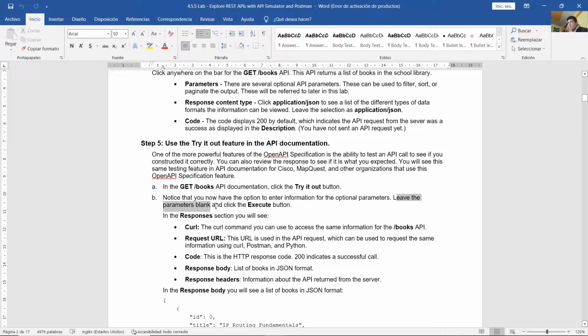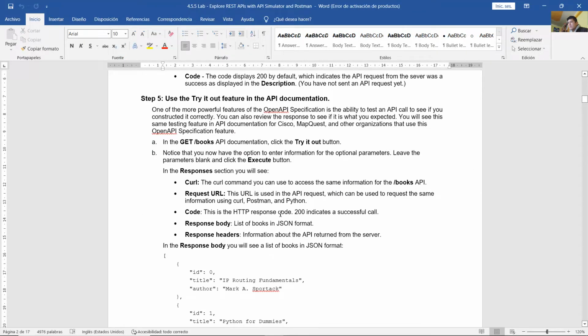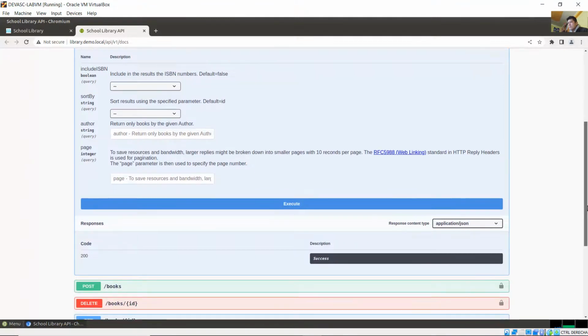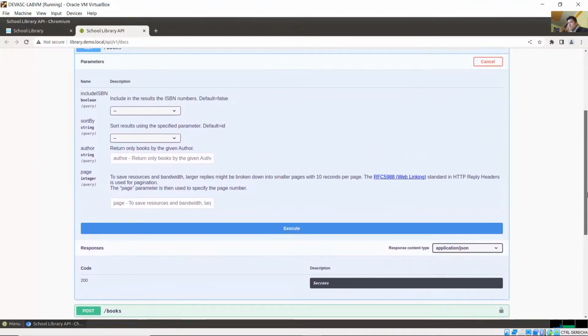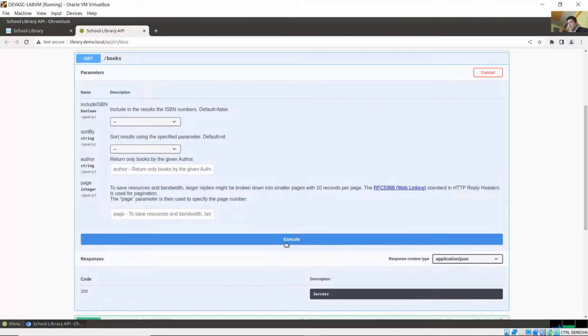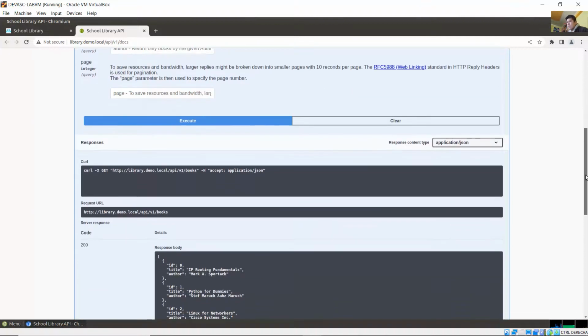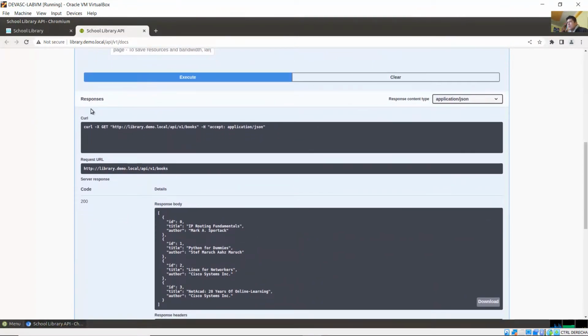Leave the parameters blank and click the Execute button. Click on execute. Okay, this is the response.